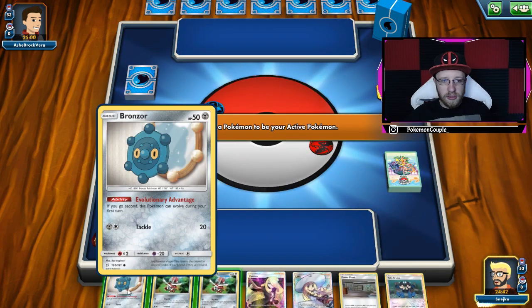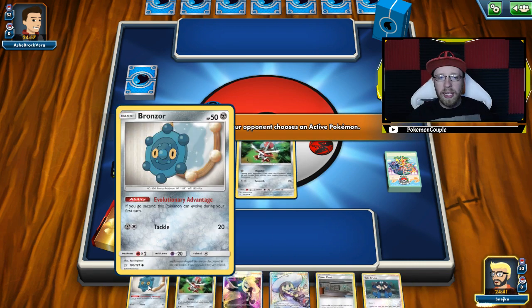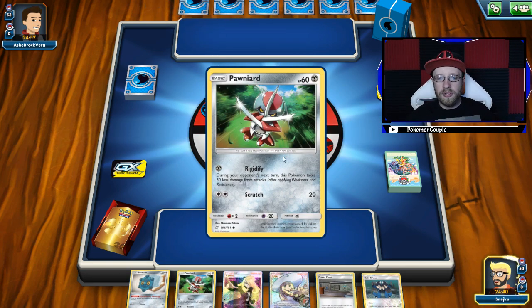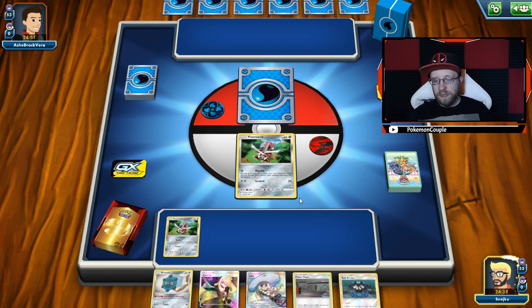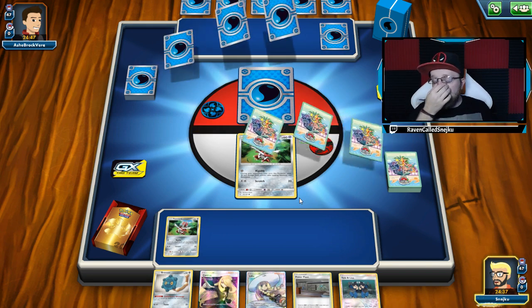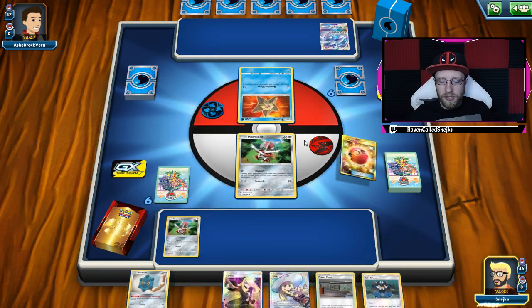Two Bisharps. Bronzor is not the card that I will play right now. This is not a fire type matchup, but definitely Pawniard and Bisharp are going to be really good in this game. Of course, with Power Plant. Do I really want to play Power Plant turn one? Not really, right? So let's start with Cherish Ball.